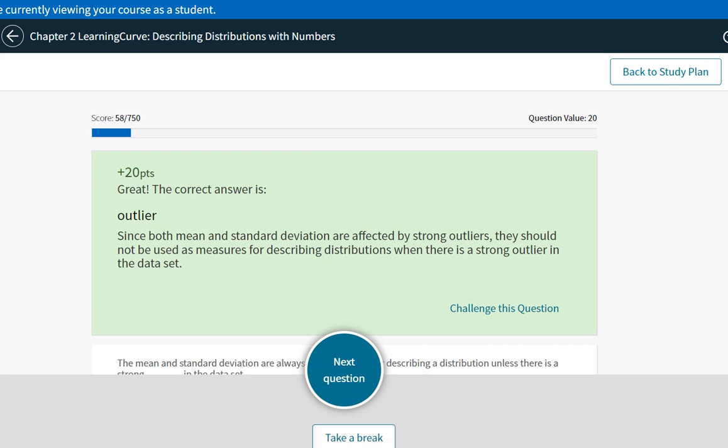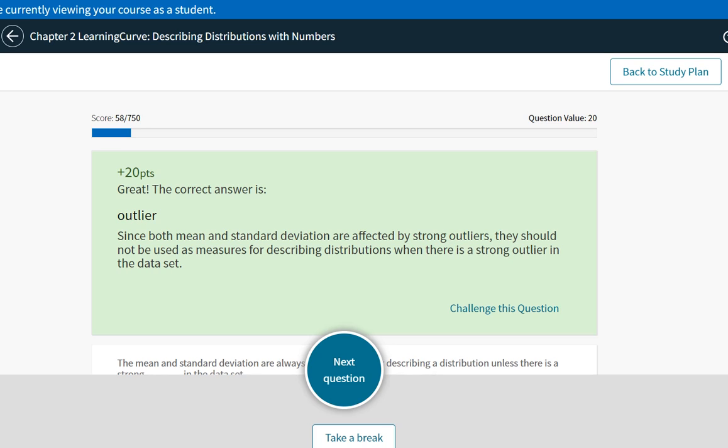Yay, got that one right. So notice that every time I get one right, it shows the blue bar, which is 58 out of 750. So you need to get 750 total points to complete this, but those are the ones that are in dark blue. If you have a big light blue part of the bar coming out here, that's something you're not getting right. So the proportion of questions you need to get right is 80% or more. Obviously, if you get 90% or 95% correct, you're going to finish much quicker. But this is why it's called learning curve.